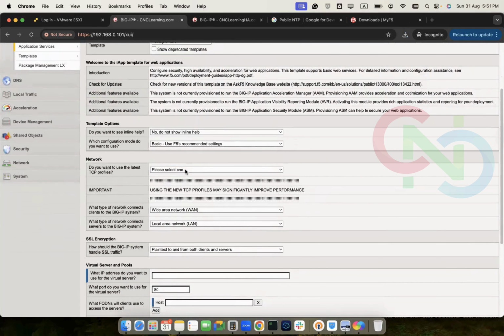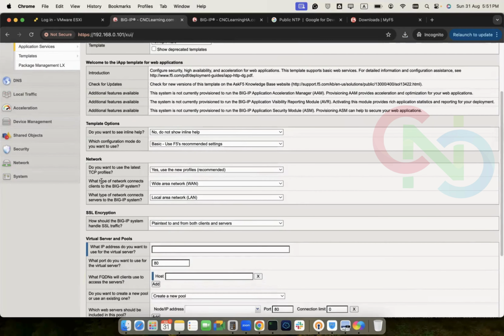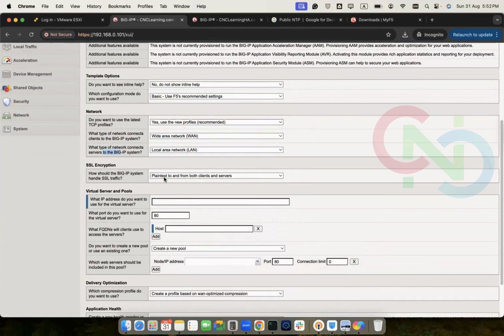Let's say use the new profile. What type of network connects clients to the BIG-IP system? The client will be connecting to BIG-IP via the WAN interface. What type of network connects servers to BIG-IP? Our LAN connects, correct? Yes.